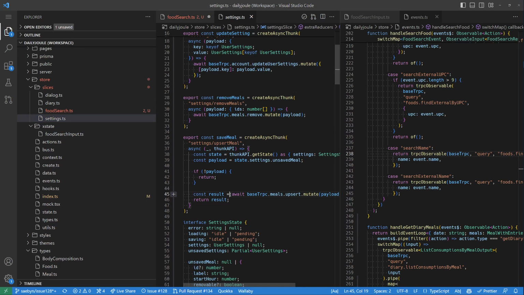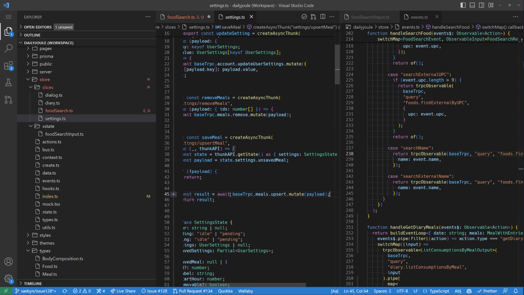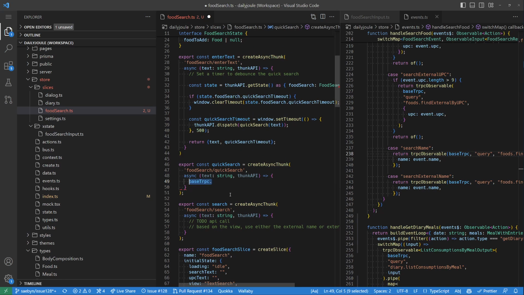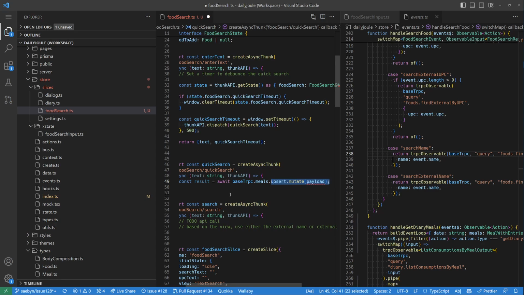Await base tRPC. Just grab that. I don't know if I probably want to save the result, but yeah. So here we go, we're gonna do foods. Should have some autocomplete. Find by name. Query.